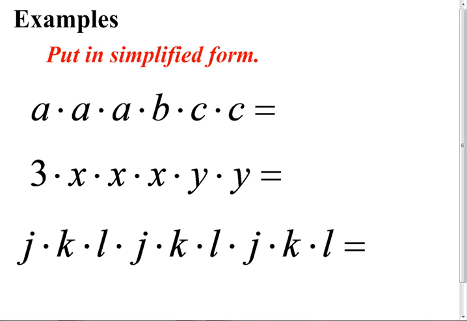Jake, what did you get? 8/3 c squared. Some of you don't like the fact that there's no numbers there, but there are numbers there. It's 1. Max, what about this one? Just 3. How many x's? That's all it is. The exponent is counting how many times you multiply.